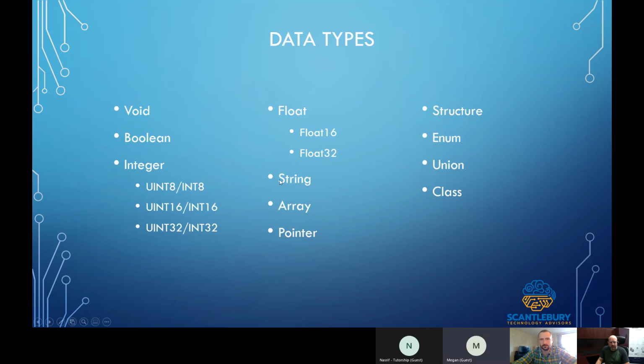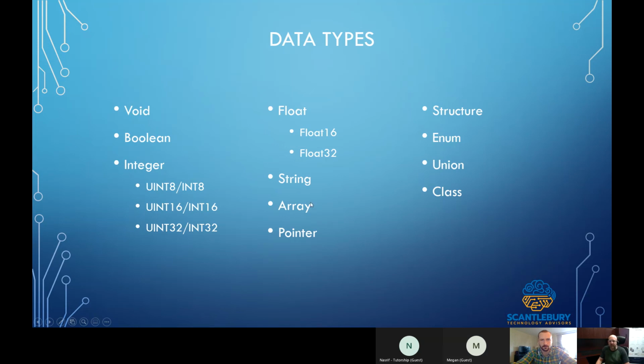A string. This is a bunch of characters together. So remember I said that a uint8 is a character. So that's actually like a keystroke on your keyboard. You can represent that in 8 bits. And so like the letter A is in a byte or an 8-bit number. And then you string those together to make a word or to make a sentence. So that's what a lot of times you use strings.